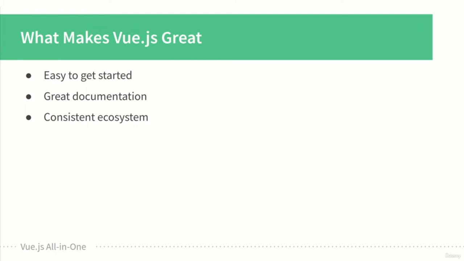Vue is very well documented. The Vue website covers lots of examples and includes probably all that you need to know. The Vue ecosystem is very consistent. If you compare this to React, for example, where there are lots of third-party dependencies to handle routing and state management. These same components for Vue are plugins maintained by the creator of Vue, so they fit right in.